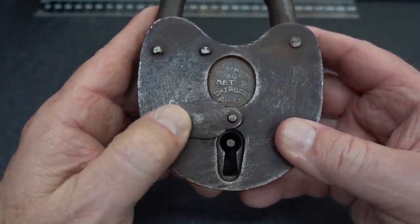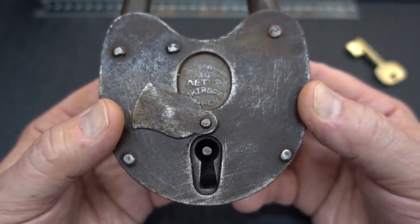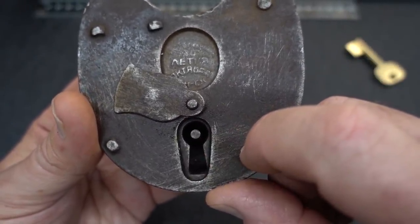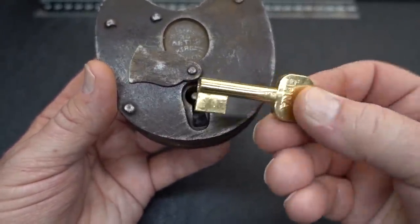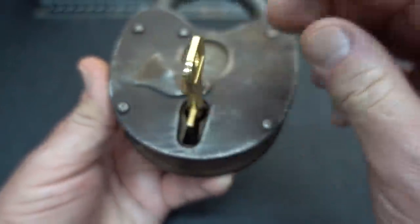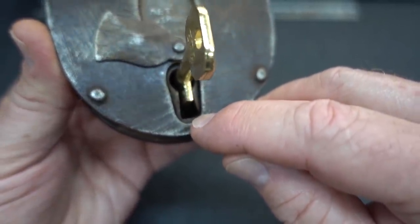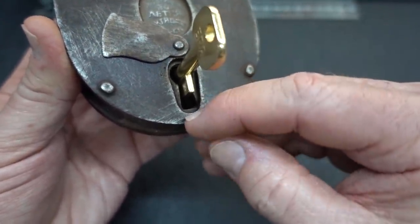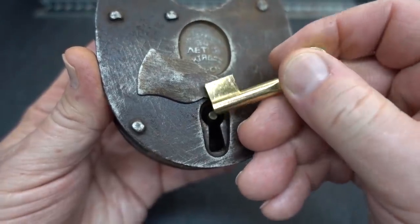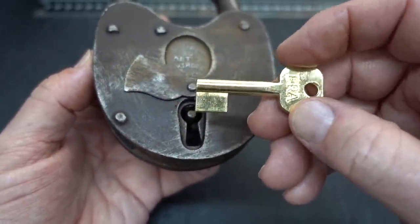When we flip this little weather cover out of the way, all of a sudden we start to see a little nastiness. My hopes of getting it picked kind of plummeted. This is a huge, huge keyway — it is also a piped keyway. We have a shaft down there, a little stud right in the center that's going to block any of our keys. So I needed a piped tensioner. The biggest blank I had is this ERA that Andy Mack gave me, and it's not quite big enough. It does kind of wedge on there, but I could probably drill out the shaft a little bit. Unfortunately, I'm not going to do that because there's a tremendous gap here — this was a huge key. It probably measured about an inch from the shaft to the bottom of the keyway, and it just wouldn't be long enough to engage the tensioner on the back of this lock.